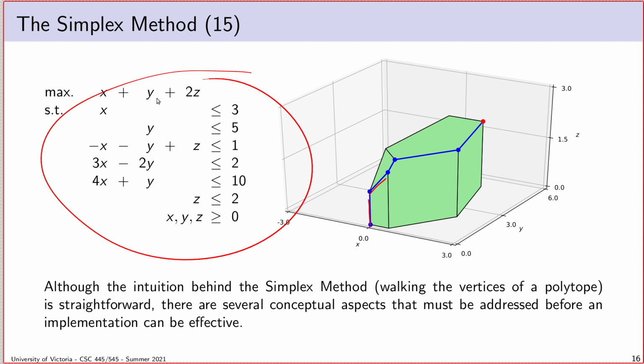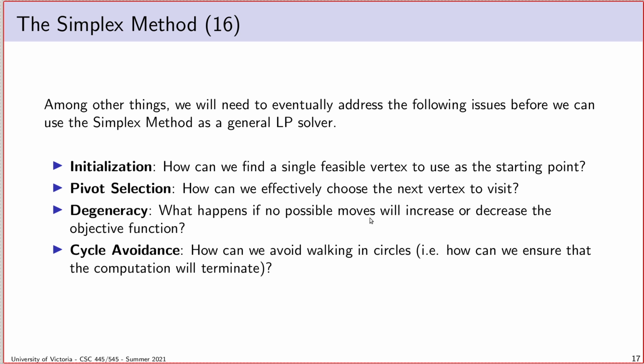So there are a lot of conceptual aspects. There's a lot of ground to cover before we can really understand it in terms of wandering around the outside of a polytope. So here are some questions. The first one, the biggest one, frankly, the one that we're going to get to in the next lecture, is how do we find a starting point? If I'm going to wander around between vertices of a polytope, starting at a vertex of the polytope, you need to give me a vertex to start with. How do I do that?